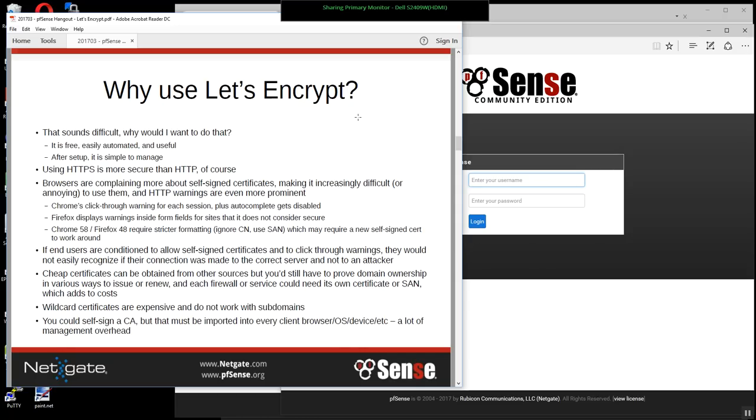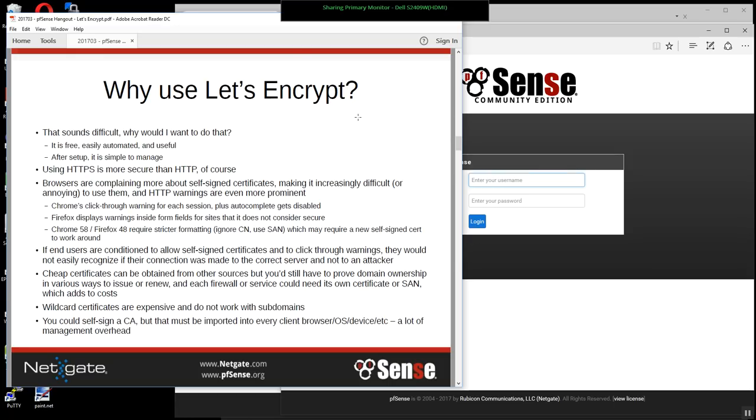You would probably need an individual certificate for every firewall or service you want to use it for, unless multiple things are on one server. If you need to have SANs, that's going to probably increase your cost significantly. Sometimes they charge quite a bit more to have one certificate with multiple names. They may let you have the domain name and then www dot the domain name, but if you want to have 2 or 3 other names on there, it's going to cost you.